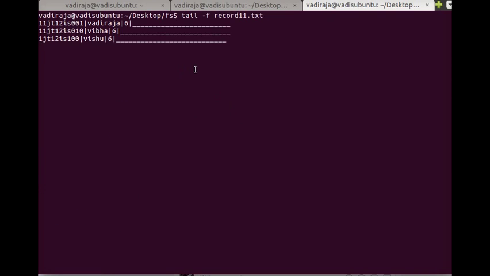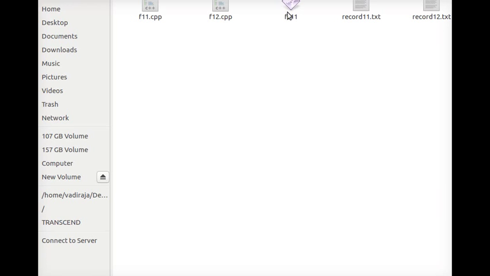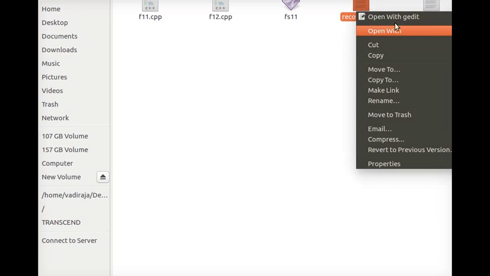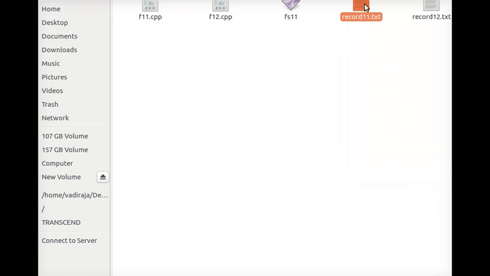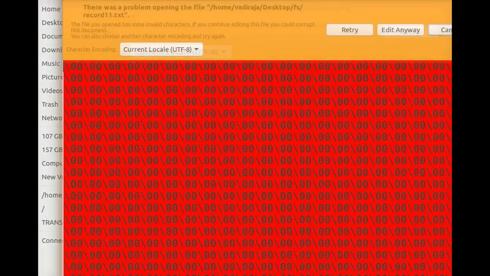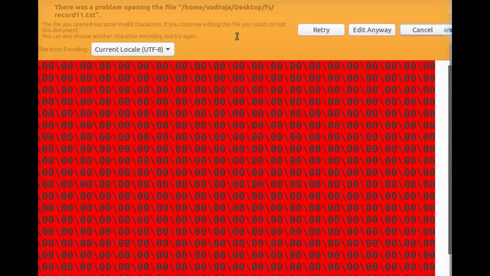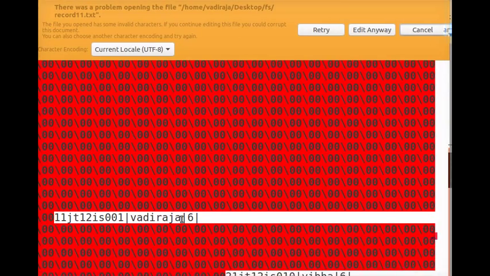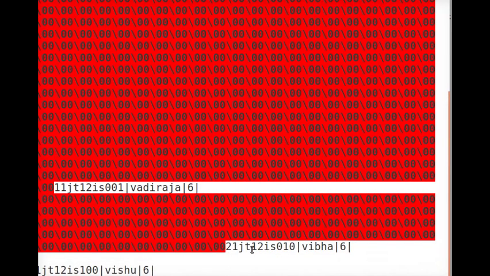So now 758 is where it got inserted, and please observe this time it did not show 1 because it got inserted here. Now if it is not very clear here, what we are supposed to do is see the record file itself. Now we'll try to open this record 11 file and see how it actually looks. So this is how it looks, right? This is where the first record is written, and this is where the other two records are written.